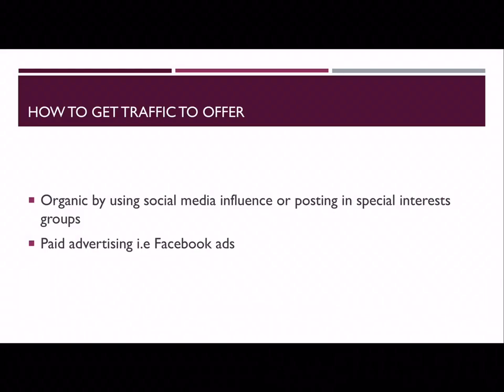One thing to think about when you're building a business online is that you are either going to invest time or you're going to invest money, and a lot of times you're going to be investing both. So you have to pick and choose which one you want to do. If you want faster results, you're probably going to want to go for paid advertising. If you want this to build up over time, go organically.